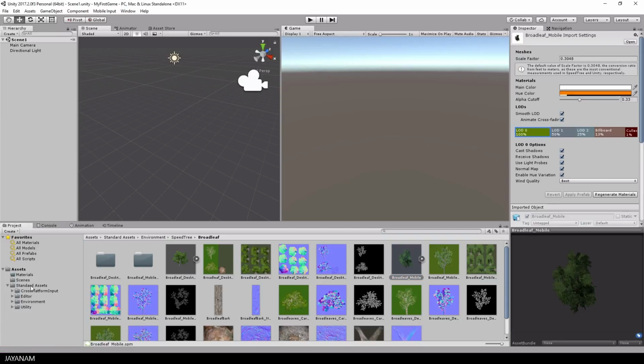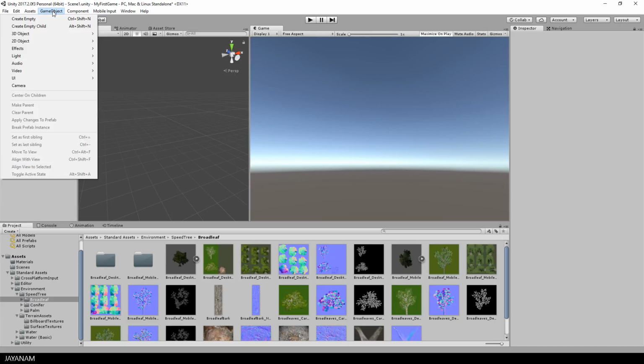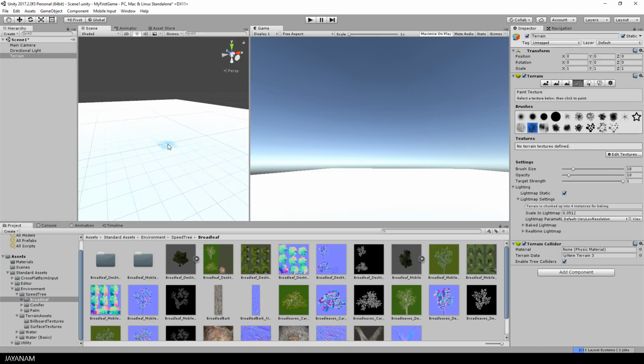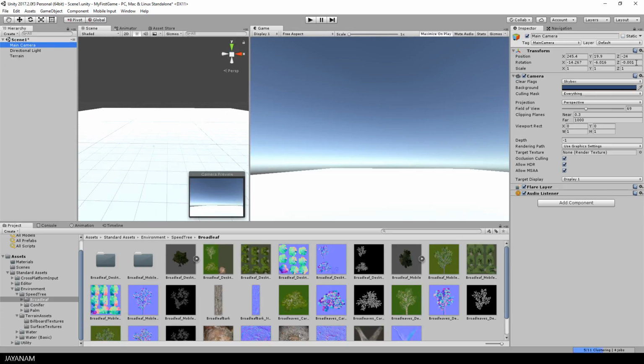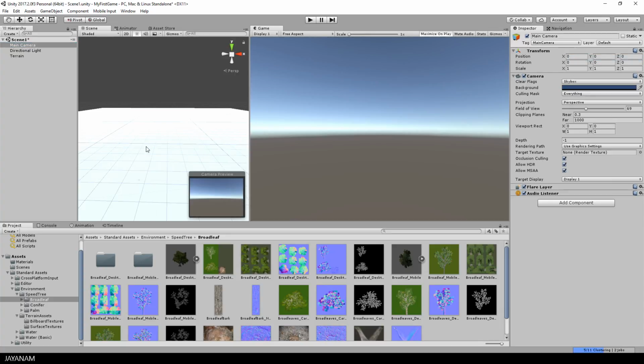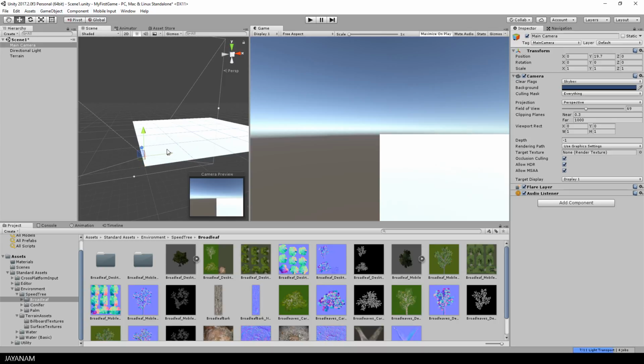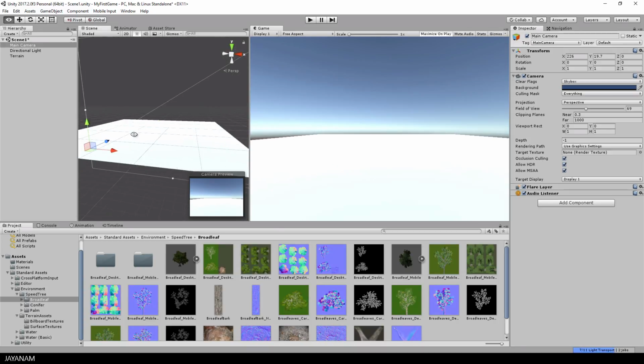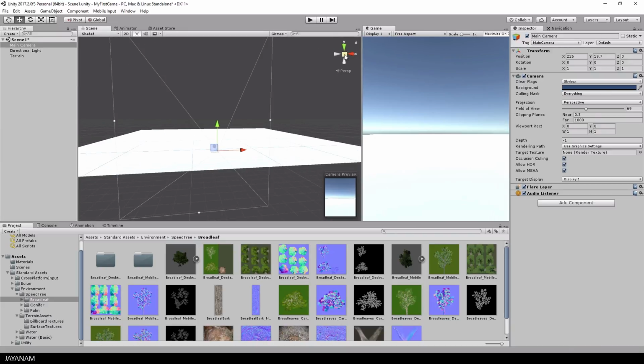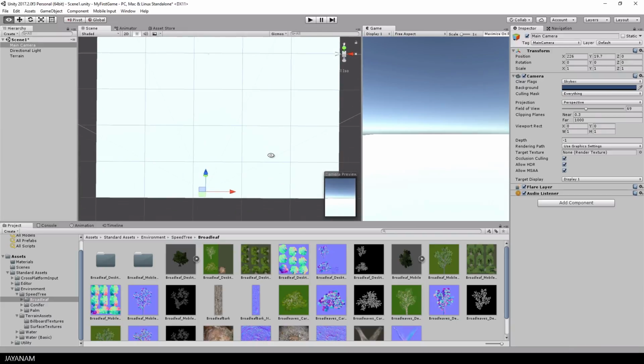Okay guys, now it's time to add your terrain. Select Game Object, 3D Object and then Terrain. Okay, this looks very white because we didn't add textures to it. But before that, I will adjust my camera so that we can see the terrain from the center. First I reset the camera and then I move it a little bit upwards and to the right. And then I switch to an isometric perspective by clicking the gizmo in the upper right hand corner and bring the camera to the center of the terrain.